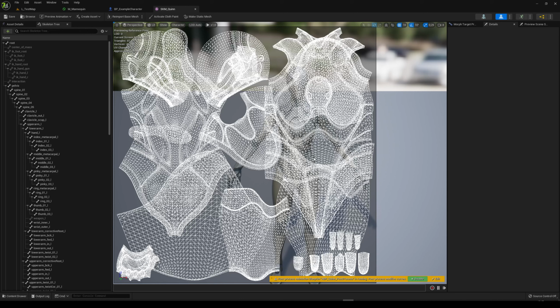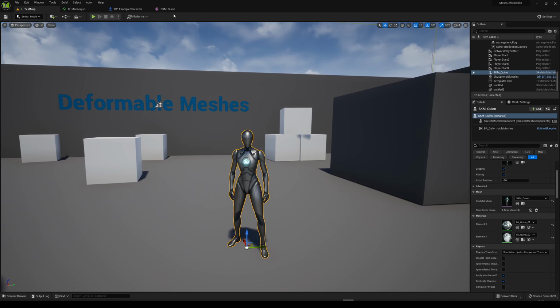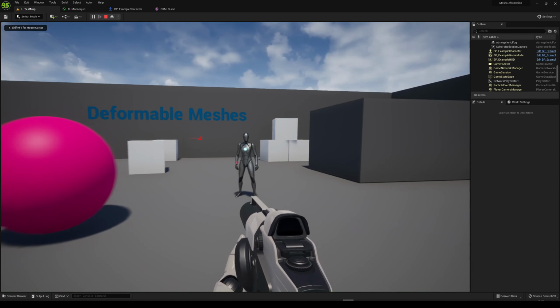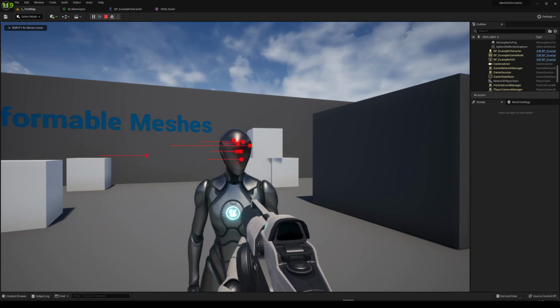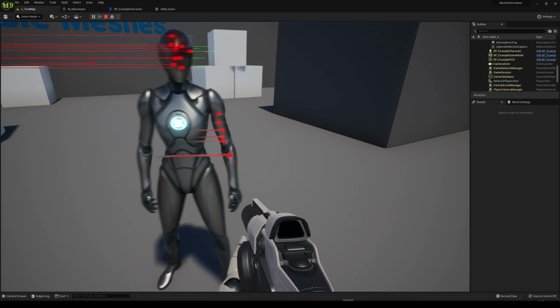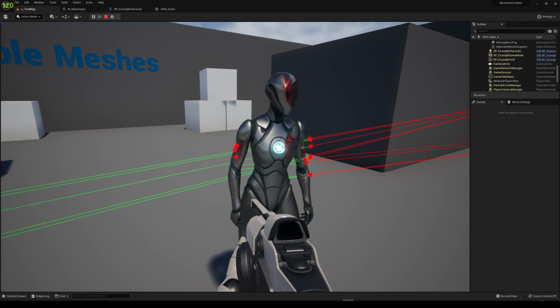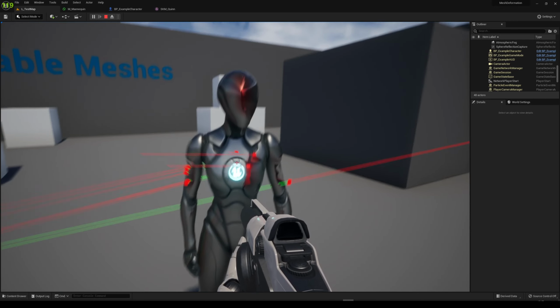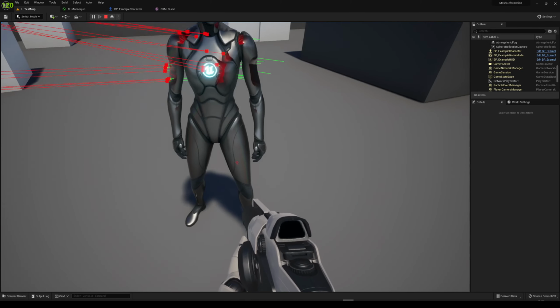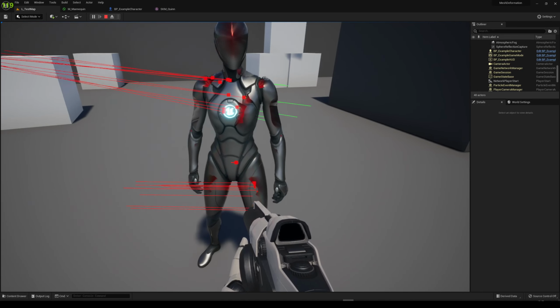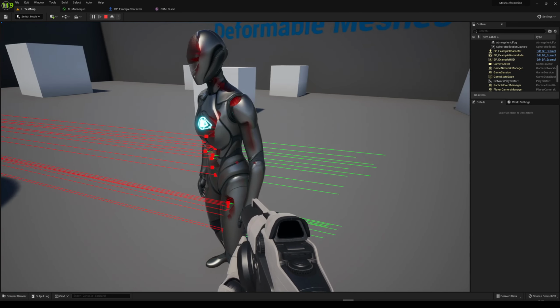I guess that's not very common because characters normally don't get static baking. So the UVs normally don't matter if they are overlapping. But for the system to work, you do need that. So yeah, for you to get this working correctly, you probably need to set up your UVs correctly. Otherwise, for example, you can see this kind of stuff happening. But yeah, other than that, you can see that everything is working just fine.